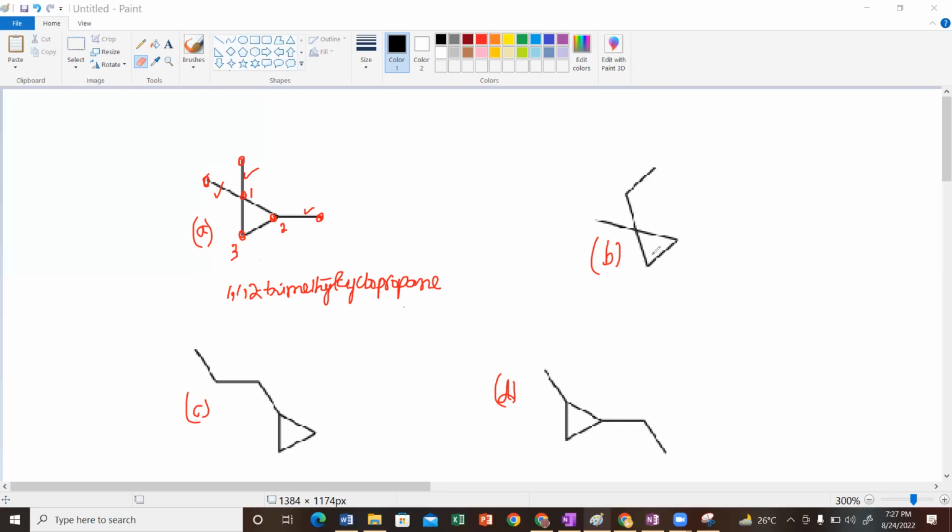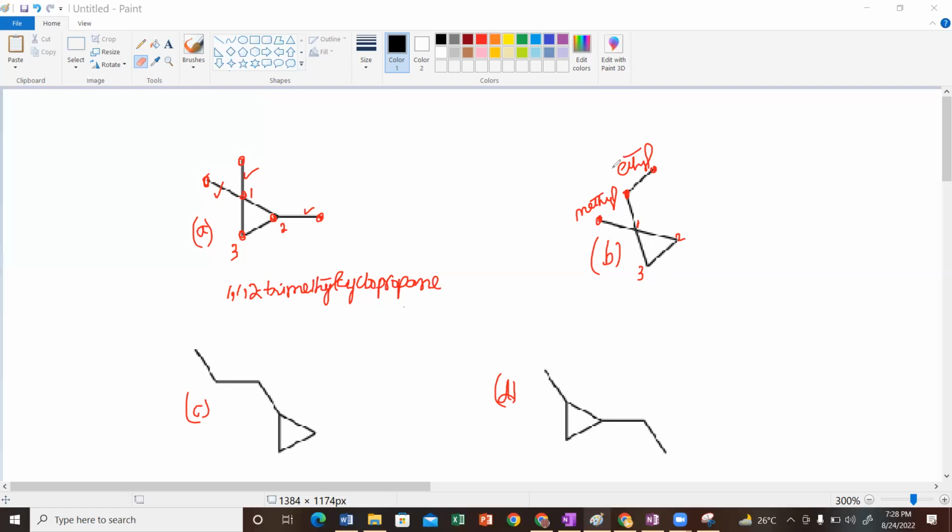In the second, there is a ring and the attachments are both on the first carbon. So I would write 1 here, 2 and 3. Now, if we see, there are two branches which are dissimilar in nature. The first branch, I must say, is two-member and the second one is one-member. So this one is ethyl and this one is methyl, right? One ethyl substitution and one methyl, both are on position number 1.